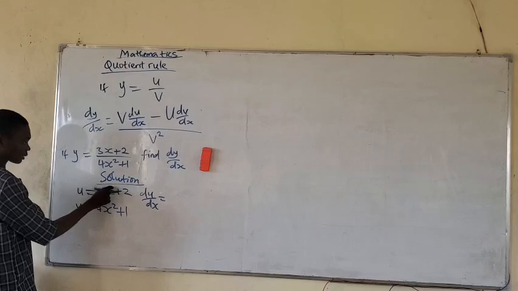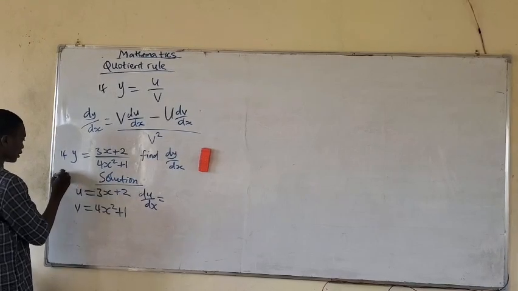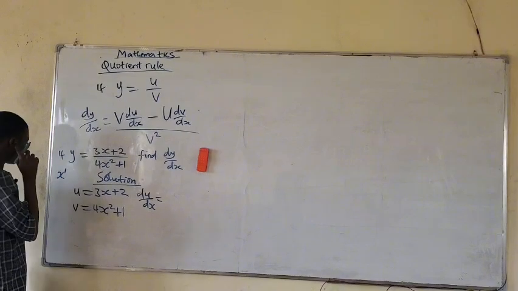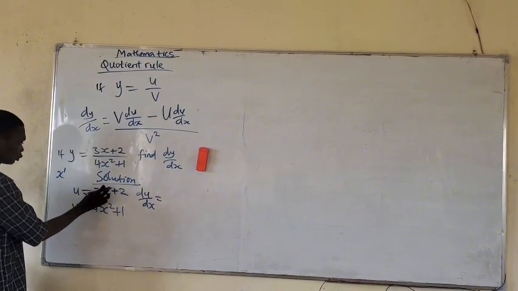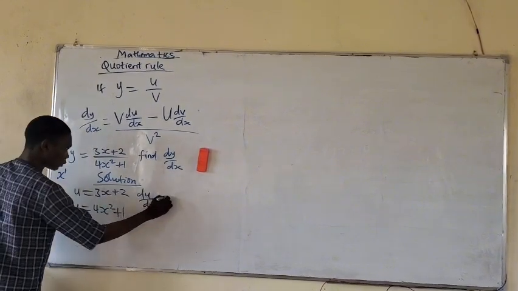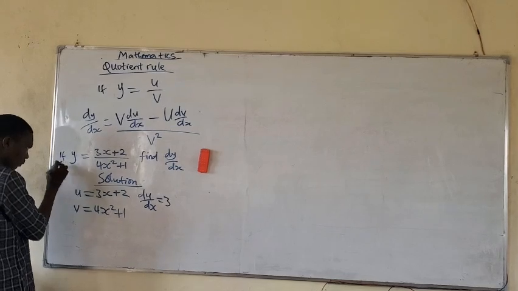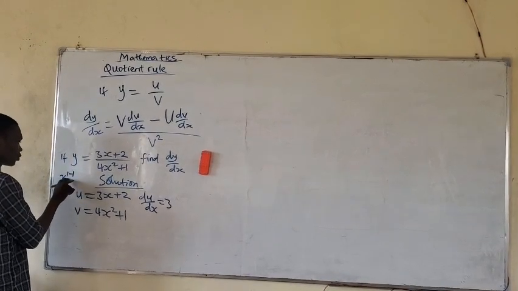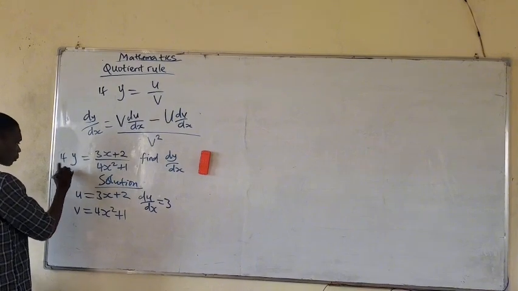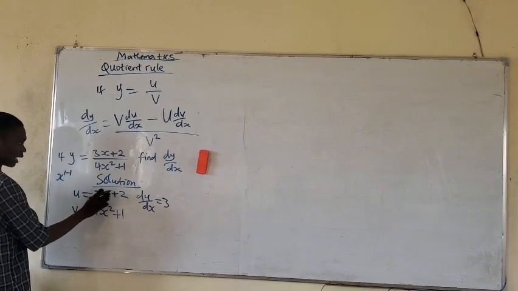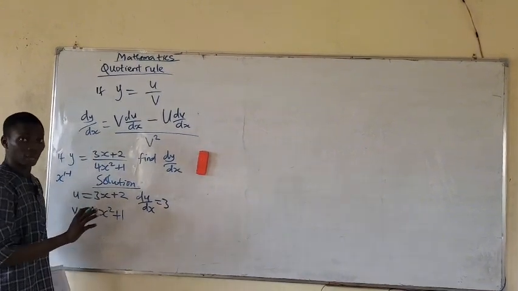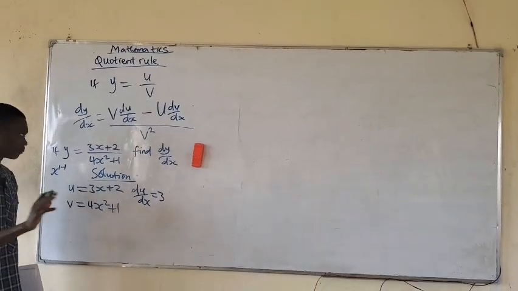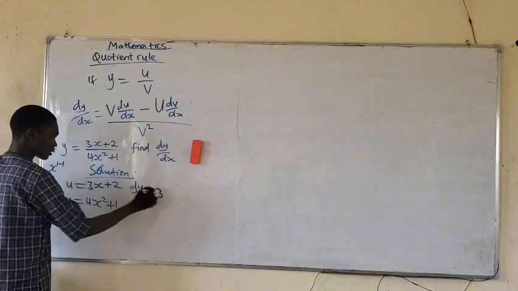Here, this x is the same thing as x raised to the power of 1. And whenever you make use of the general method, you use the 1 to multiply it. And if you use the 1 to multiply this 3, it will still give you 3. And subtract 1 from the power. You use the power to multiply it, subtract 1. And if you subtract 1 from this, 1 minus 1 will give you 0. So here it will be x raised to the power 0. And any integer or variable raised to the power of 0 will give you 1. So use the 1 to multiply this 3 to give you 3.